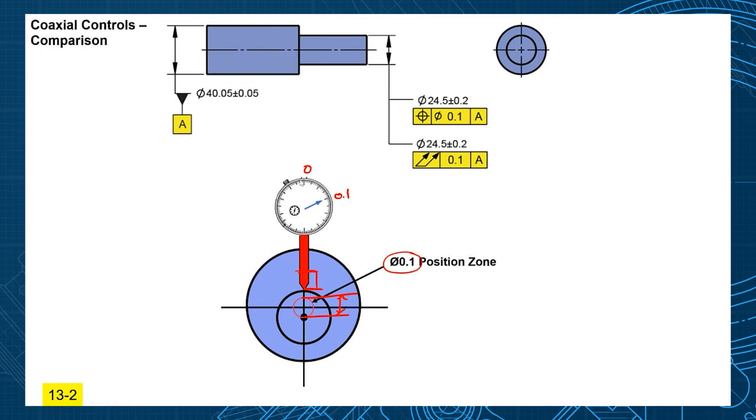Now we're going to keep rotating that 270 degrees. And now you see it's starting to come back up to the zero. Not quite there. So when we do a full 360 degrees, it'll come back to zero. So what is this TIR? From 0 to 0.1, that'd be a 0.1 run-out, and that's exactly what our position tolerance is reading too.